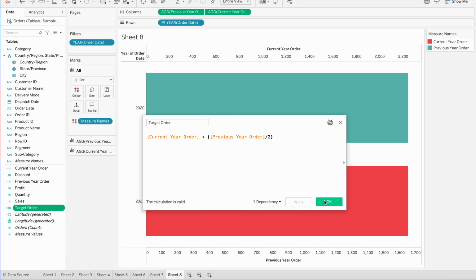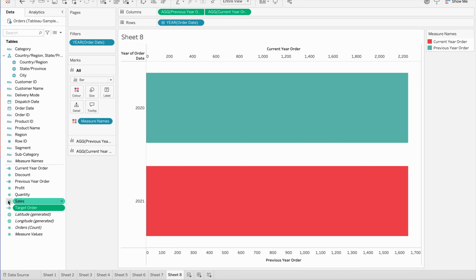So if you do not have these fields in your data set, you will be needing a calculated field. And again, the aim is to show target like a scale. A bullet graph is like a replacement for a gauge in Tableau, like a scale determinant.